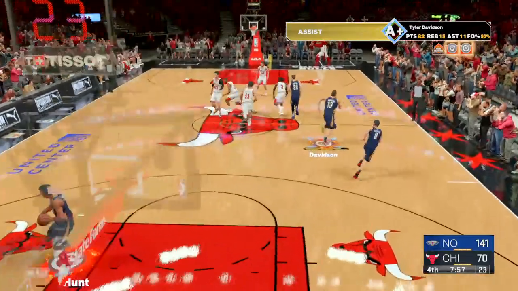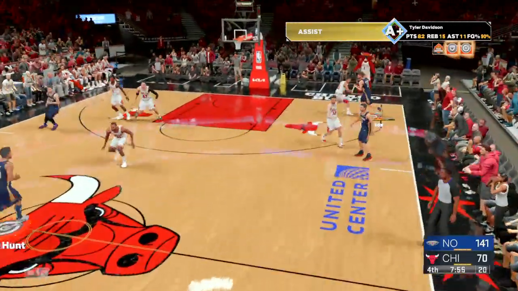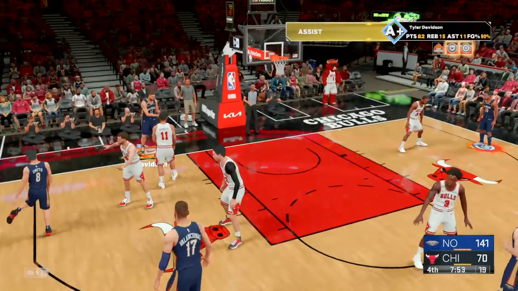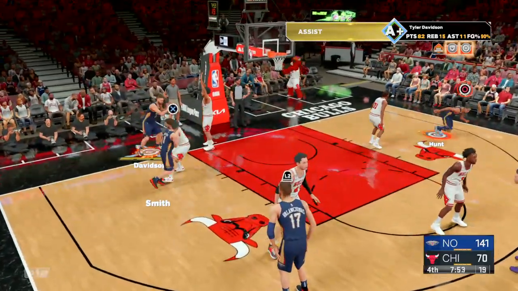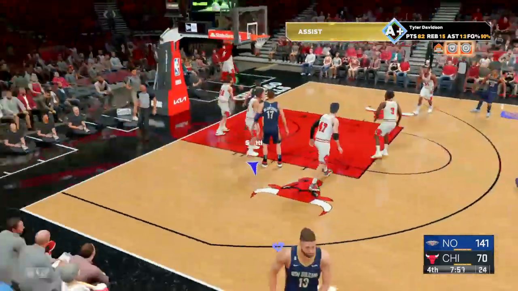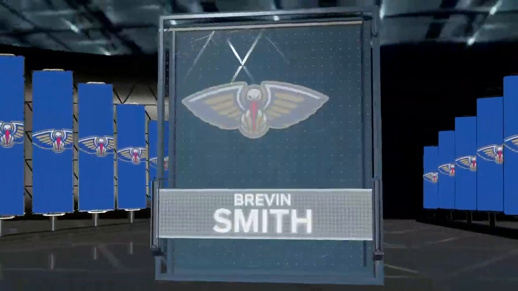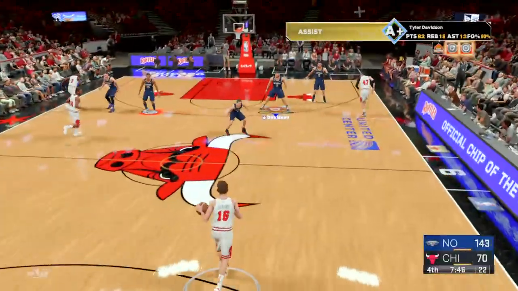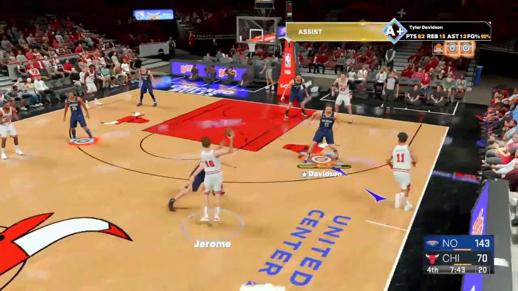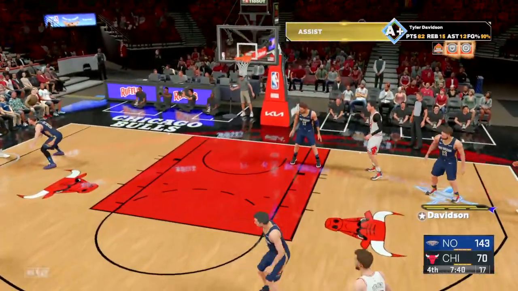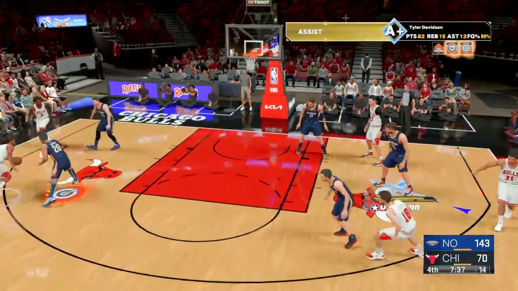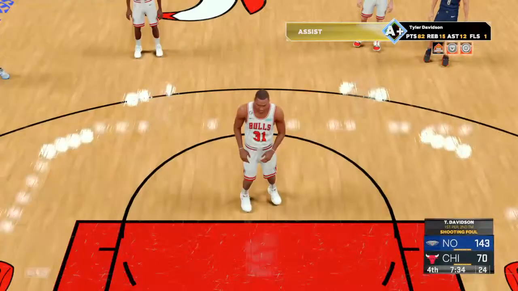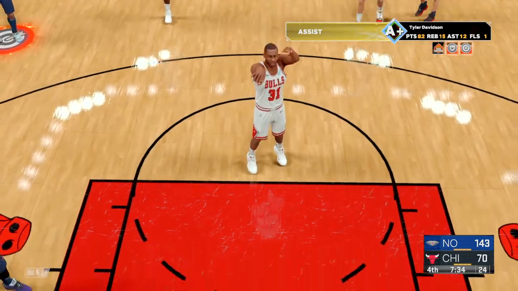Have to take care of the defensive boards better than that. Reason why: lack of focus, lack of communication, which led to second chance points. Out of bounds. Pelicans ball as New Orleans keeps possession. Here's Smith. Count the basket. They've now had assists on each of their last 3 buckets. Here's Jerome. Pass to Burks. It's Little on the wing. Back to Burks. And there's the drive. Smitty, the challenges of being a small market team are very real for the Pelicans. You know, it's tough to attract big name talent.